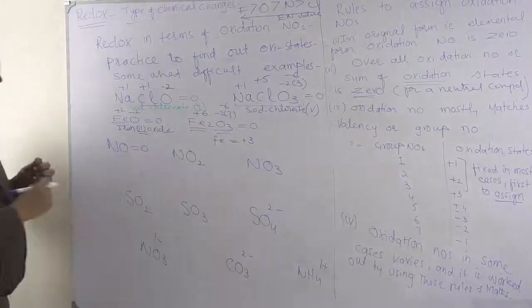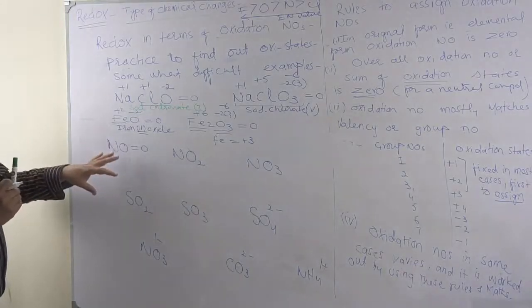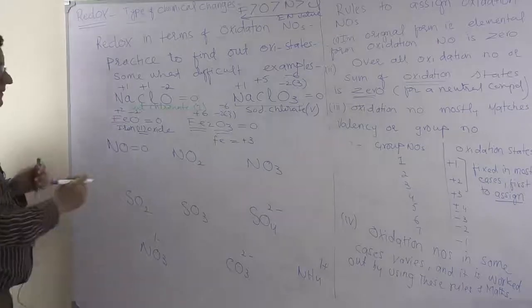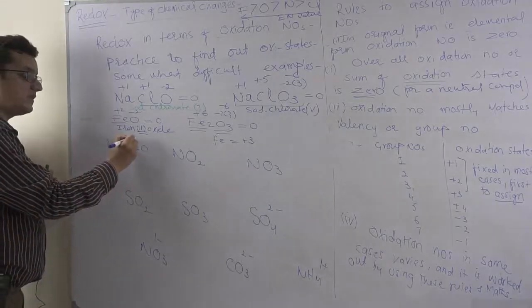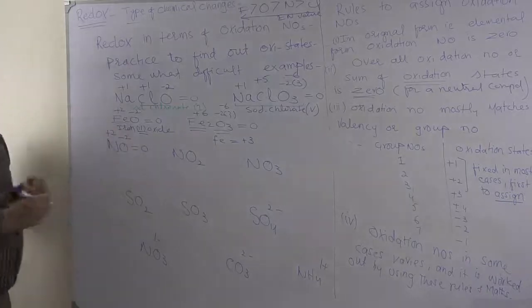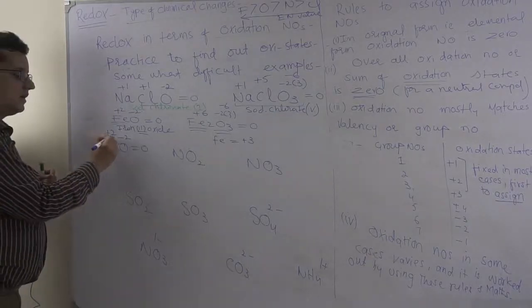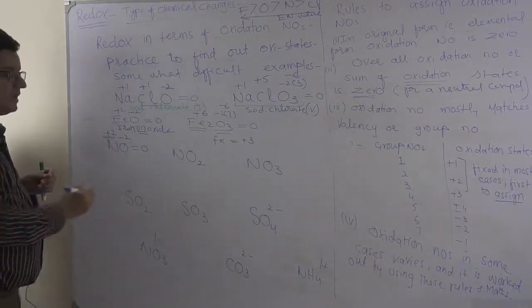Look at this, more interesting, NO, overall is 0. We don't know the oxidation numbers directly unless we follow the rule. And what rule is? Oxygen is more electronegative. It will have its oxidation number from the valency. And nitrogen is +2. Although normally you know that nitrogen is -3. But when it competes with oxygen, it somehow falls in oxidation number.